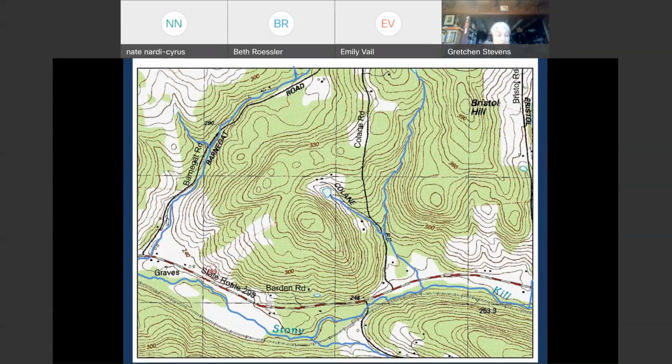Here I've exaggerated the streams that are already mapped. They show up as thinner blue lines on the map printouts that you have. Here are a few examples of stream delineations to get you started. Here in the center left, one stream emerges from this little flat area and runs down this fairly steep hillside to join the mapped stream across the road at the bottom. It looks like another stream runs northeastward from that same flat area and runs down to feed a small pond, which is then drained by the mapped stream shown in blue.